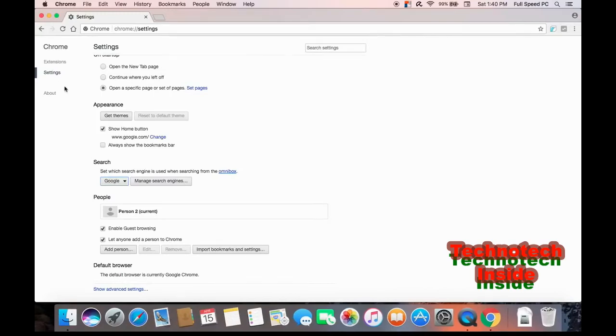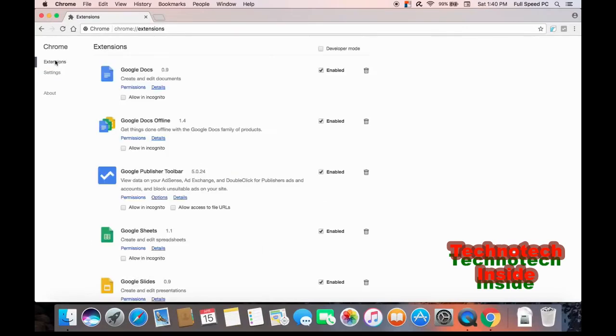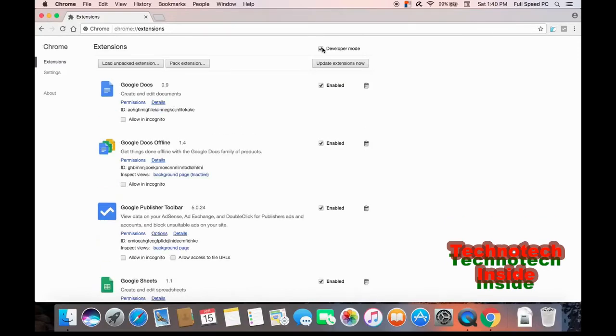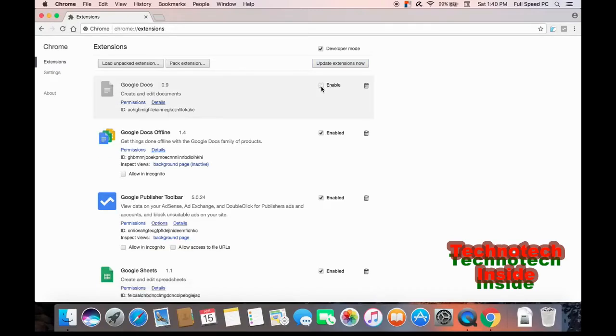Once you're finished there, you'll come up here to the top left hand side and click on Extensions. The first thing that you'll do is come over here and check the little box, and then make sure you click on the Update Extensions Now button. Once that is finished, just like before with Firefox, we know extensions are fun and convenient, but they are not safe, they are not private, and they are not good for the browser as far as optimization. So again, I would strongly recommend that you go through and remove as many extensions as possible. For the default ones that come with Google Chrome, I would recommend that you just uncheck or disable them while they're not being used.